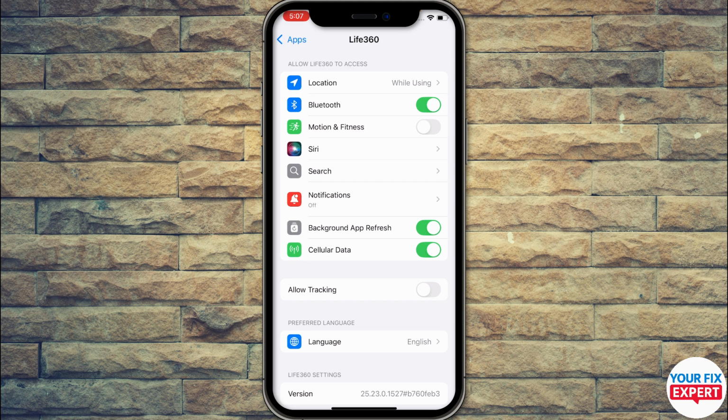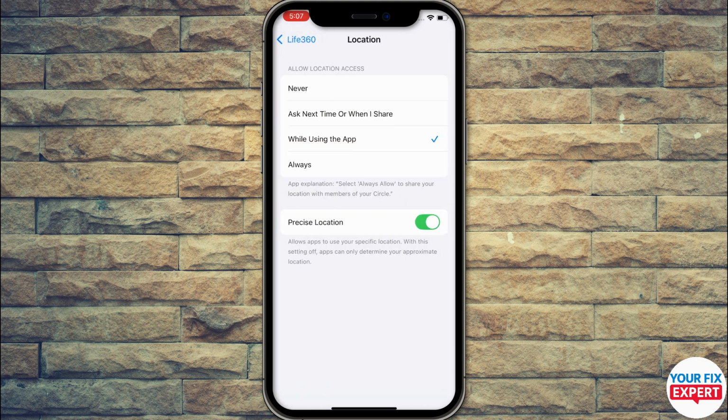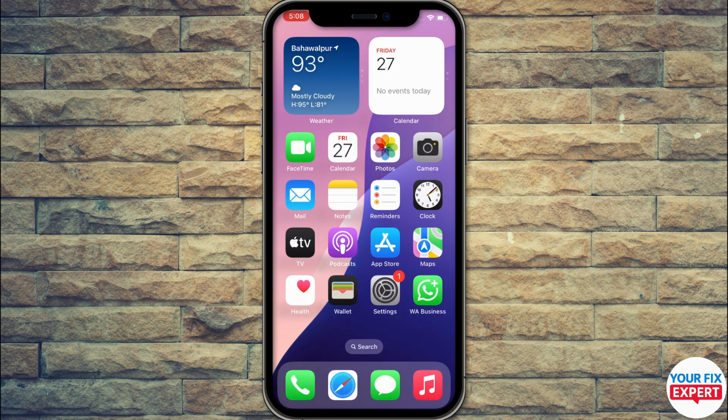So you just go to the permissions and find this option called location. Just open the first option called location, and now as you can see, you can just allow location access, or set it to never. And once you set it to never, your location is turned on inside the app, but you just have denied the access to location through your app management or the app section inside your phone. So that is a simple and easy process of how you can do it.